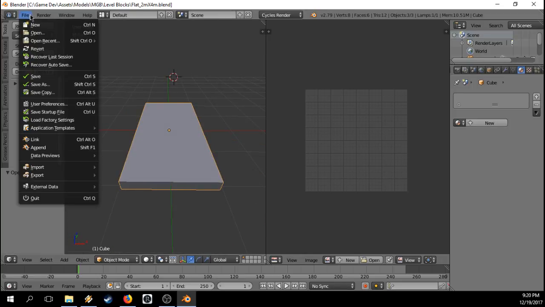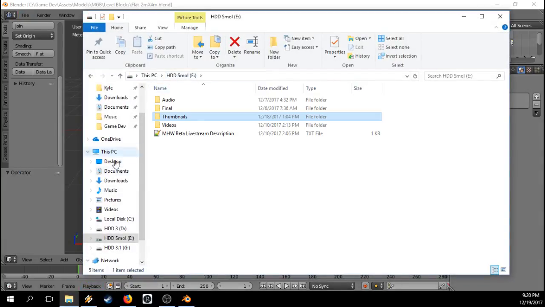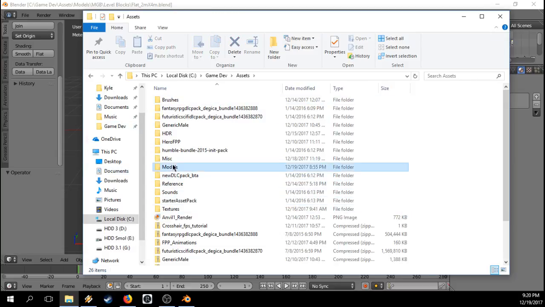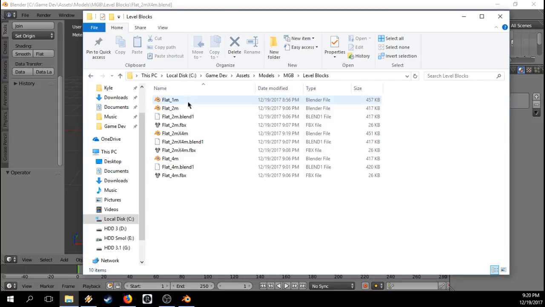Did I export this already? Thumbnails, small assets, models, delete this, MGB level blocks. Yes, I have exported this.